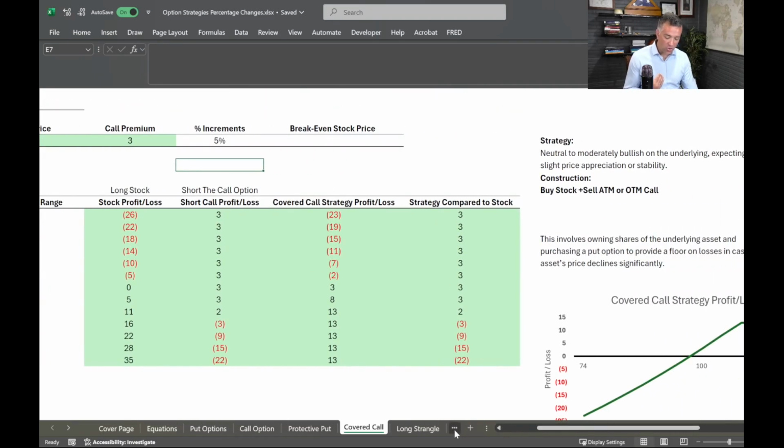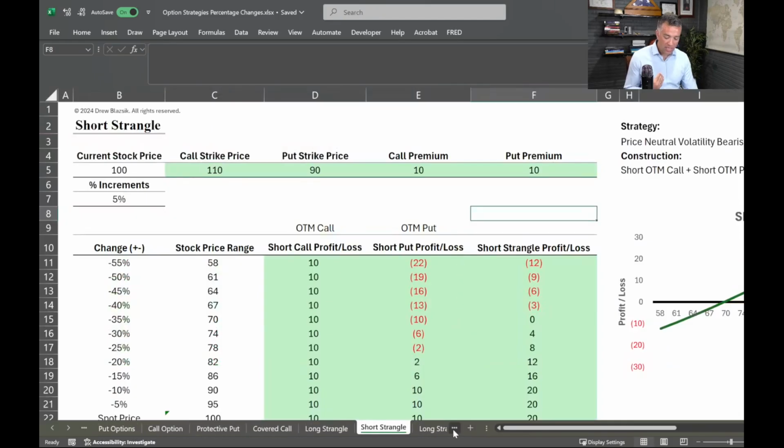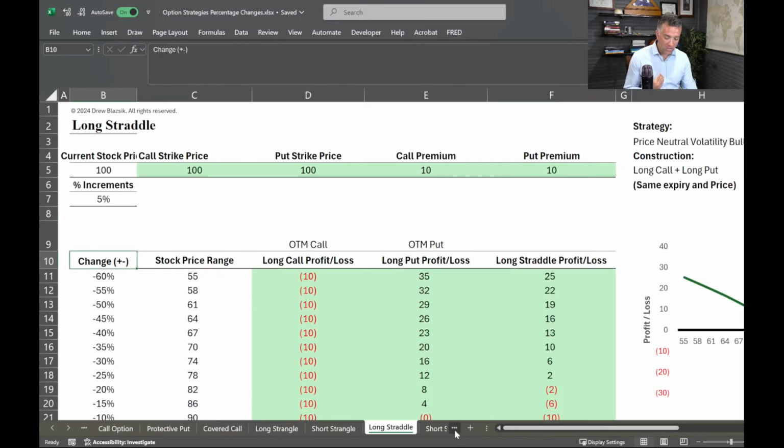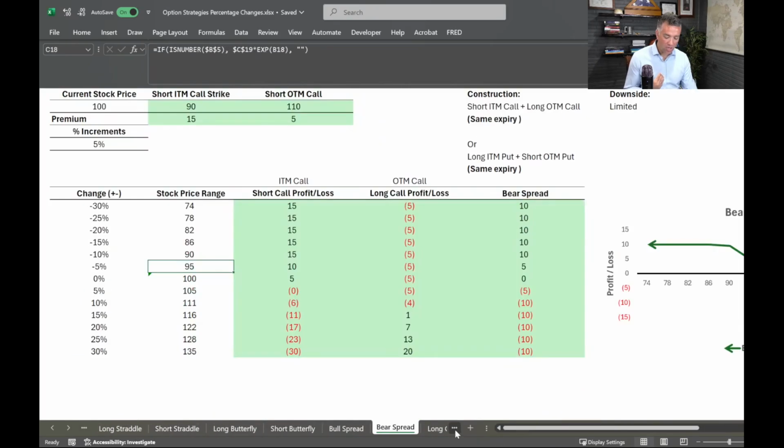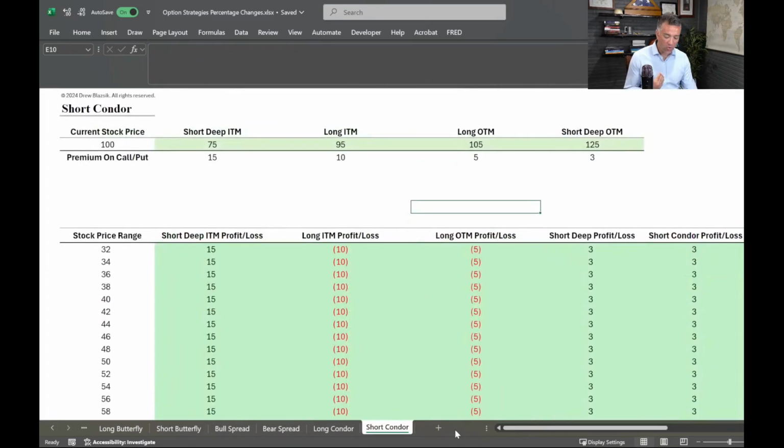And then just to show you down here on the Excel sheet, we have tons of strategies: short strangle, long strangle, straddle, short and long butterfly, short and long bull spread, long condor, short condor. So we have tons of strategies. Check them all out. I'll go through all these, and you'll really learn how to do it, and you'll get very good and efficient at using Excel and typing in those different functions to make it correct.